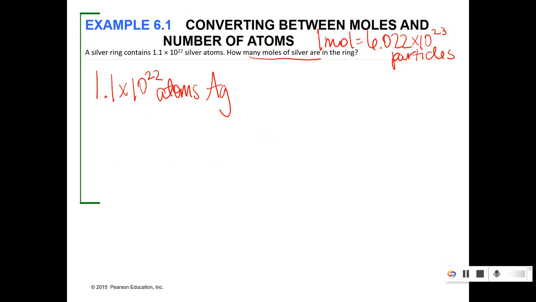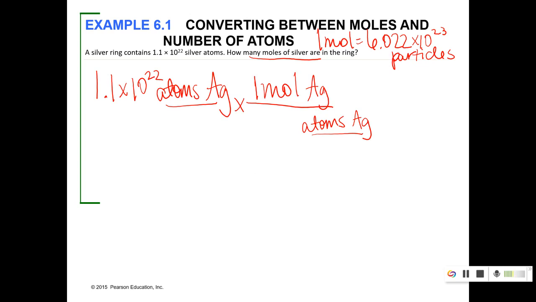And they ask, how many moles is that? Because I know that atoms are particles, I'm going to put atoms of silver down here. That way they cancel. Remember, the goal is that these two cancel out. And then that's always going to be equal to 1 mole of the same substance. Again, it's always equal to 1 mole. This 1 mole piece doesn't change. In this conversion, if I have Avogadro's number, that is 1 mole of atoms. So my atoms cancel. Great. Now we need to calculate it.